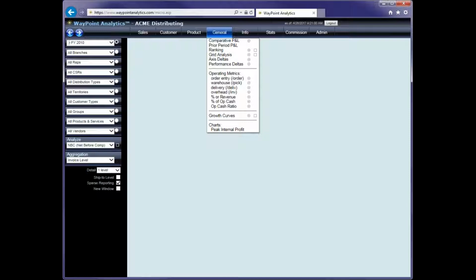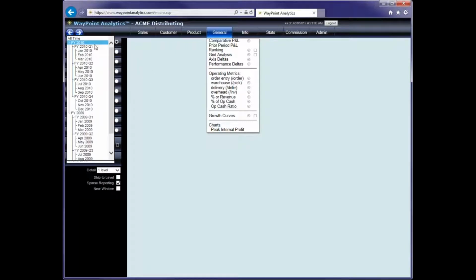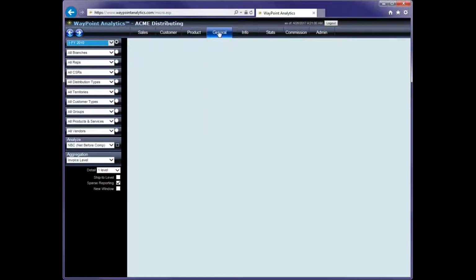I'm sure everybody is likely familiar with this report, but it is a very powerful report because it is set by how we set the scoping, the radio button next to the scoping control. If you can see the report name here, we've got an icon of a radio button next to the report name, which means that wherever we set our radio button next to any of the scoping controls, then the comparative P&L will display the content of the scoping control and give us a P&L for each node within that control.